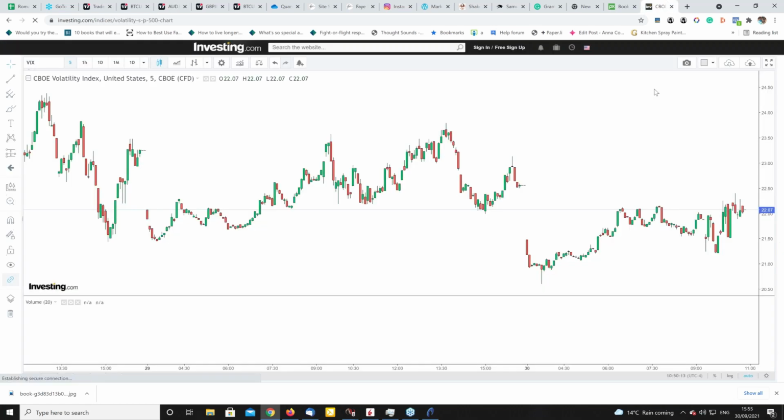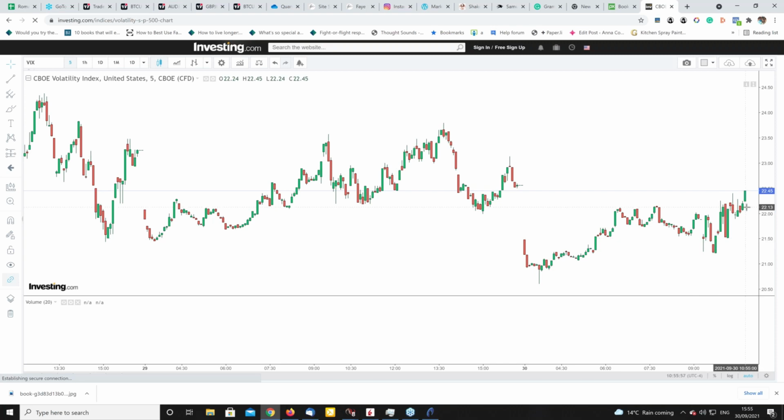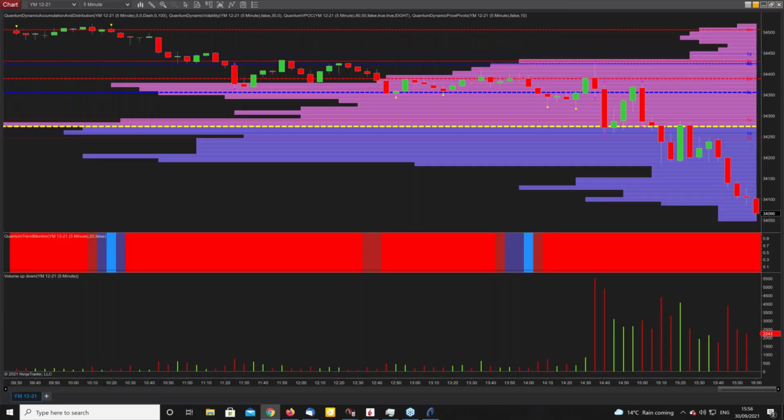And in addition to that, we've got the VIX here. That's starting to climb now. It's been drifting upwards around the 22s, through 22 now, up to 22.55. So you have to have the VIX up, and that's the place to find it. If you don't have it on the platform, if you don't have it with your broker, then go and watch it on investing.com. It's absolutely fine. That's the chart there I've just showed you, if you're not subscribed to the VIX.